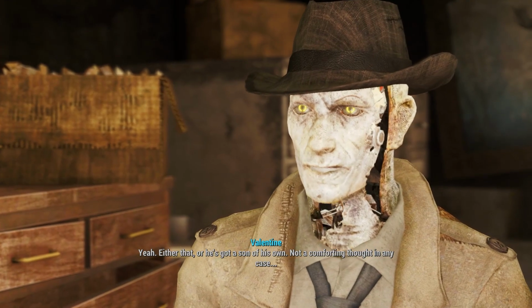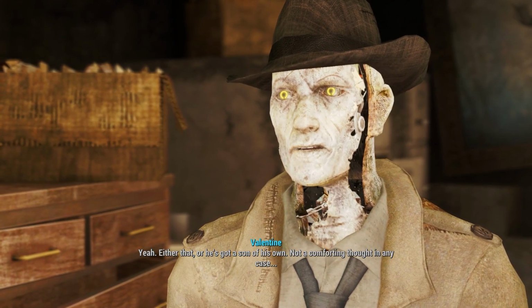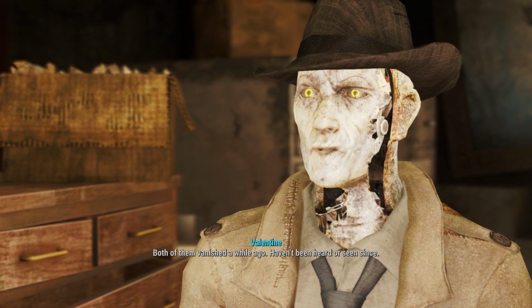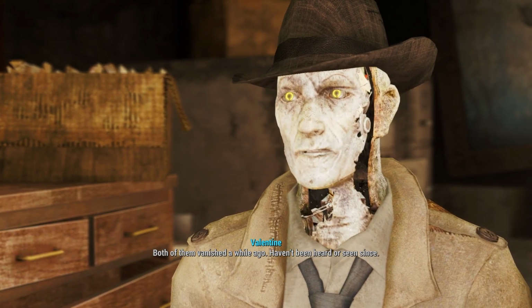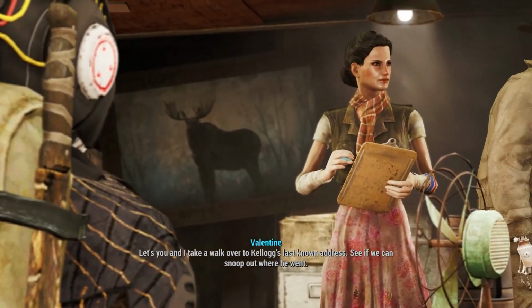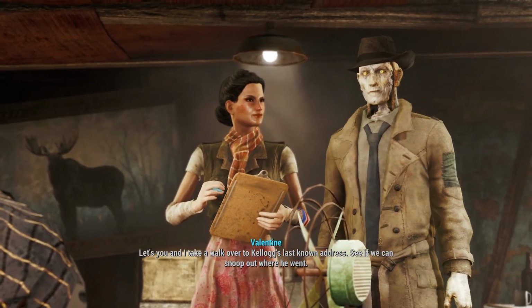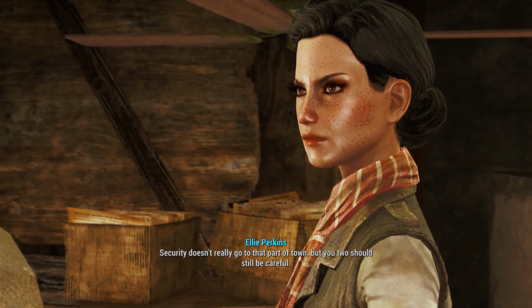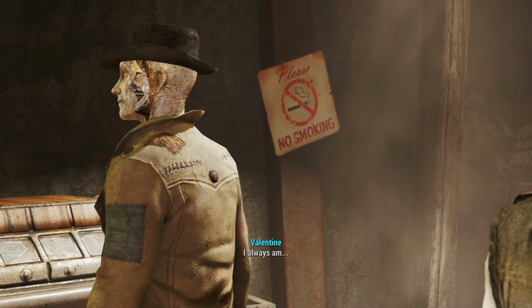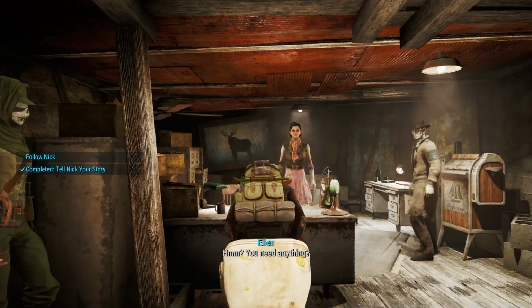Either that or he's got a son of his own. Not a comforting thought in any case. Both of them vanished a while ago. Haven't been heard or seen since. Let's you and I take a walk over to Kellogg's last known address. See if we can snoop out where he went. Security doesn't really go to that part of town, but you two should still be careful. I always am. You need anything?